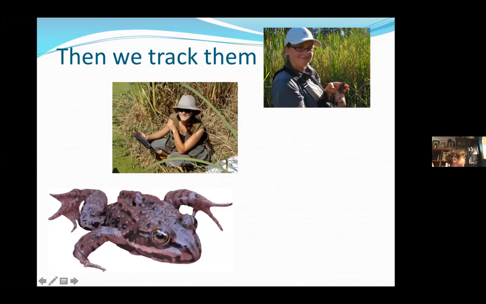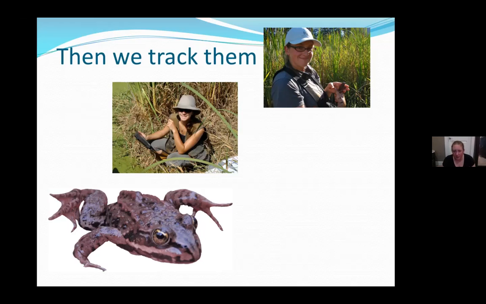YLLO6. So that's a little thing that lets us know exactly where the frog is. And we need to follow them because we need to know that they have what they need, not just the day that we let them go, but their whole life. So we need to know that they have a place to go to lay their eggs, and especially a place to go for the winter.